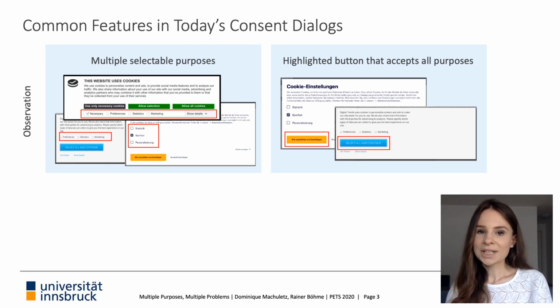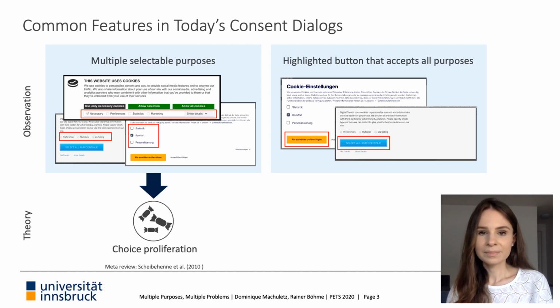So we decided to conduct a user study to find out. Since user studies integrate better into the body of knowledge if the links are derived from established theory, we revisit 2 relevant theories for explaining the effect. Specifically, we relate the multiple purpose selection in dialogues to the theory of choice proliferation. This theory says that the number of presented choices influences an individual's satisfaction with the decision. More options cause more stress, the tragedy of choice.